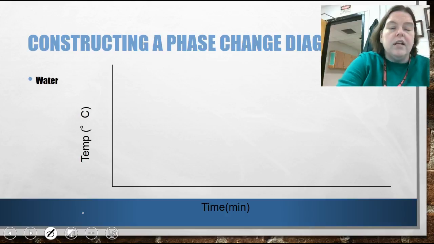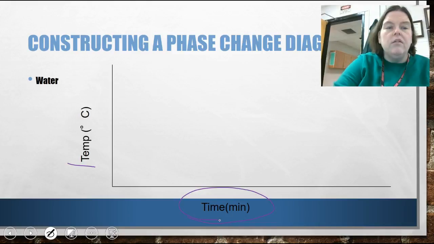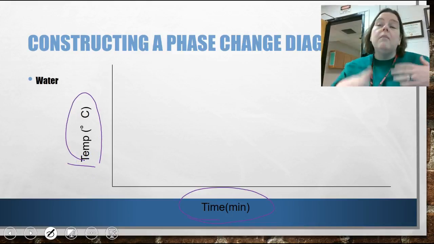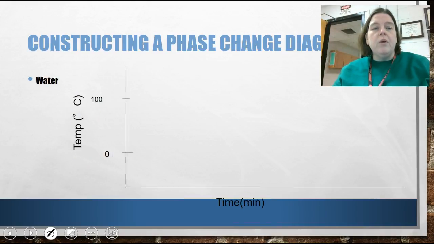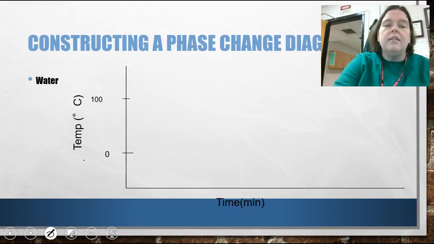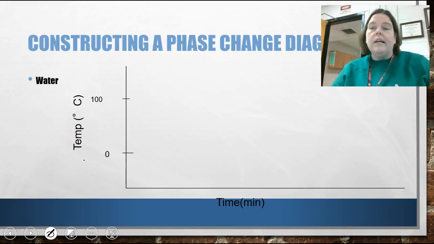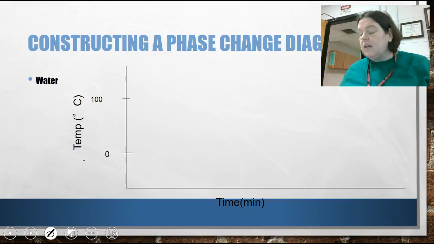What we have here is our two axes labeled. Notice that this is temperature and this is time. Time meaning the amount of energy I'm adding as time is going on. It's really a measurement of energy in terms of time. How much energy am I adding? Then once we get to the temperature part, we add some points. In this case, we have 0 and 100, and 0 and 100 represent some specific points for water, and we're going to be specifically talking about water because it's a substance that we have a lot of.